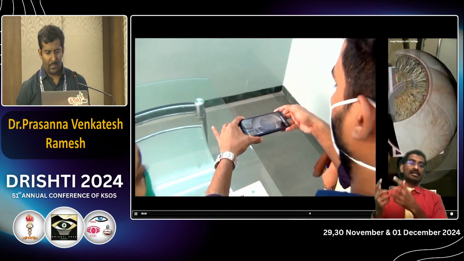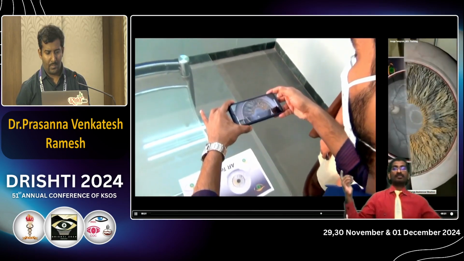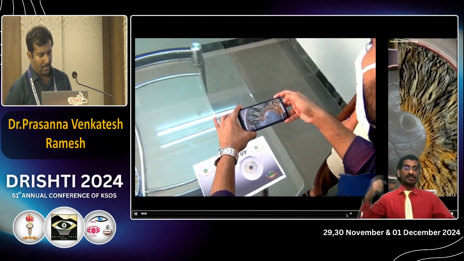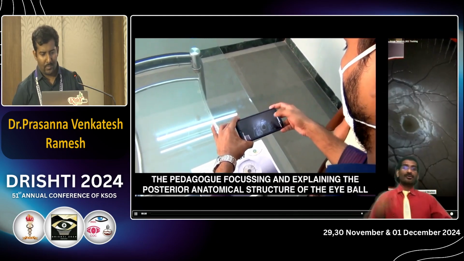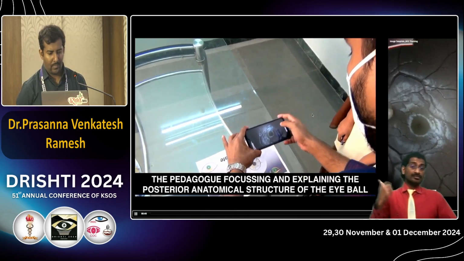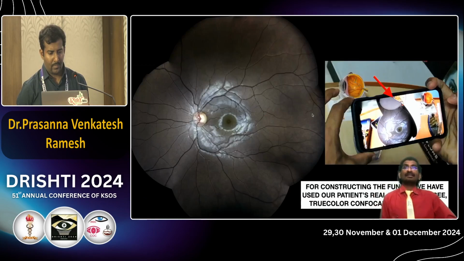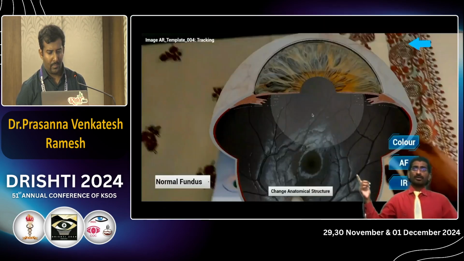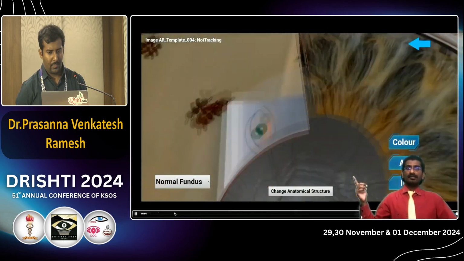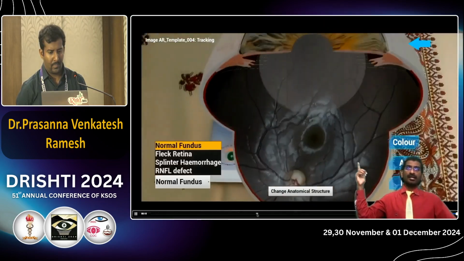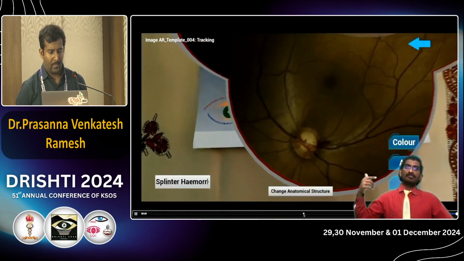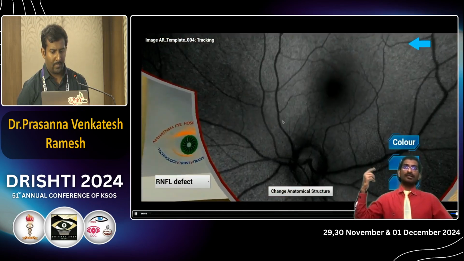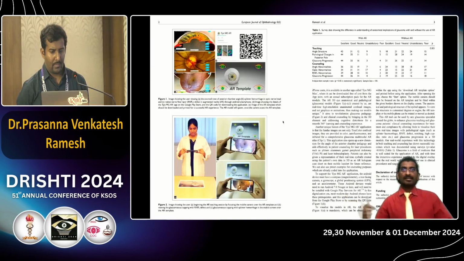So what a retina surgeon sees on day one, these students can see, and they can go in for an accelerated learning of how a gonioscopy structure is seen, that you can see in this hologram on day one. You don't need to know the procedure, but this accelerates your learning with real images of fundus, angle, and whatnot. And again, this is a mobile camera recording of the same, showing the angle. And this is an NTG patient where color fundus, autofluorescence, infrared, all have been added. And then we also validated it and published it.